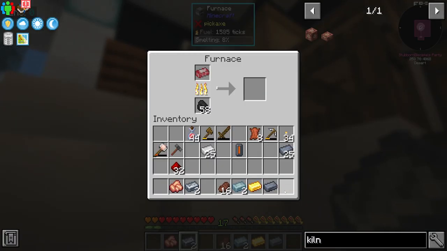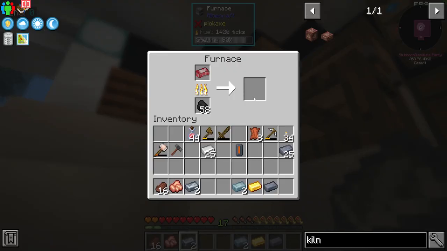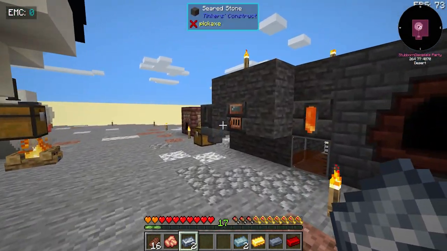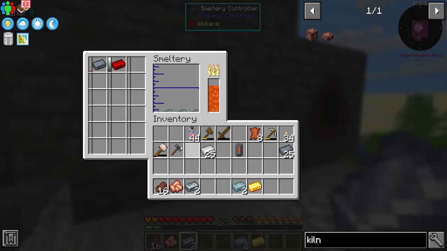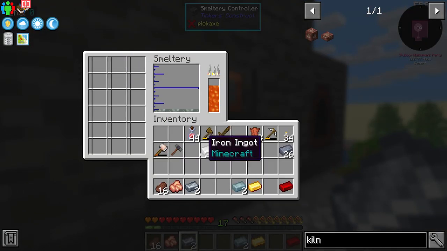Thank you for the food. We should have our Invar. The next one we'll do is we'll just go knock that one out. Oh, that one will need the kiln. All right.